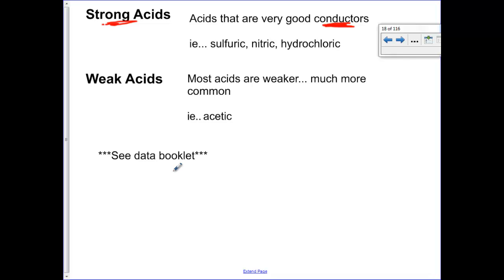There are 6 acids that we quantify as what we call strong, meaning that they conduct really well. And so those 6 acids are perchloric acid, hydroiodic acid, hydrobromic acid, hydrochloric acid, sulfuric acid, and nitric acid. Can you guys find those 6 at the top there? Everything that's above that hydronium ion line right there, those are considered to be the 6 strong acids, which means they conduct really well. What it means then is that they form positives and negatives a lot.